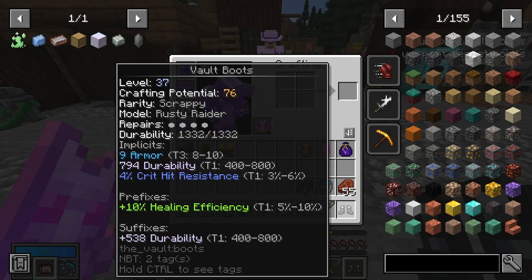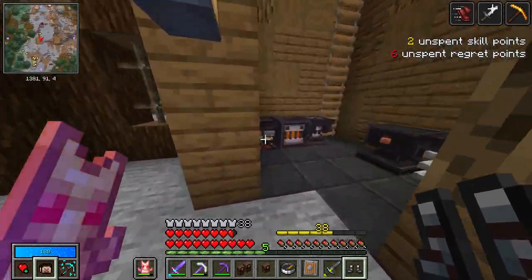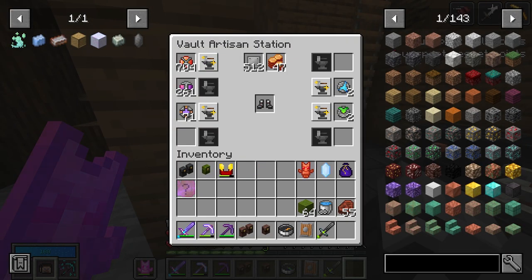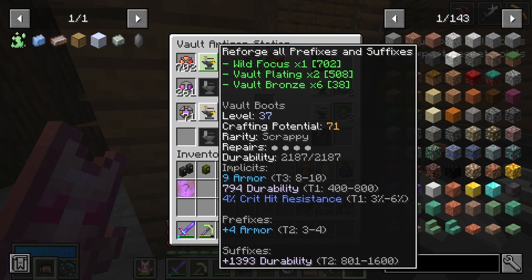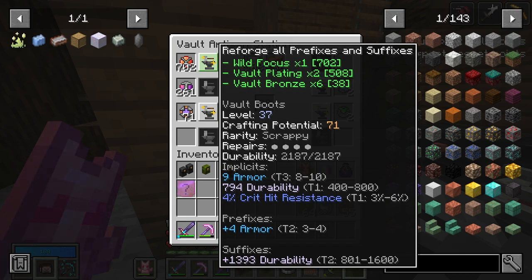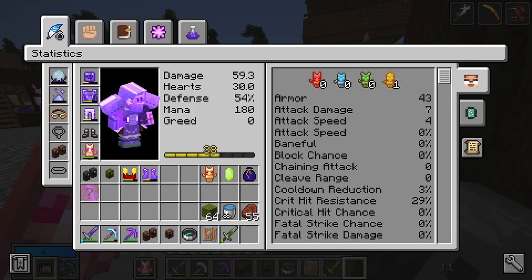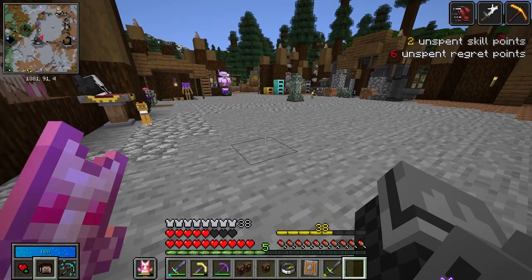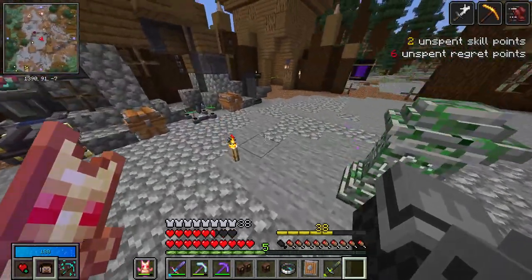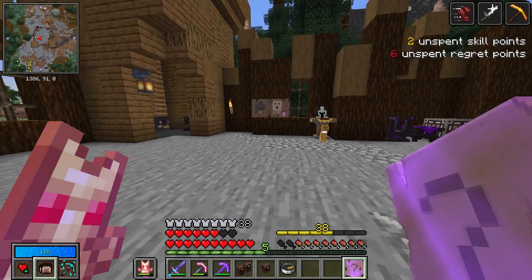Nope. 9 armor. I don't really want to lose 5 health to 10% healing efficiency. So let's see if we can't roll something nice. I don't care about Thorzins. Wow. 13 armor. Is it worth losing the health? Let's see. What's our defense go to? 54% from 47. That's pretty significant, but losing 2.5 hearts feels like a lot. I'm gonna try them though. That's quite a bit. And of course, artifact number 3.